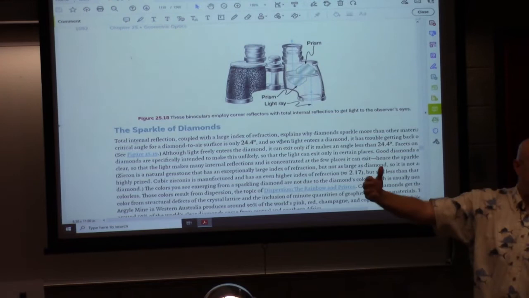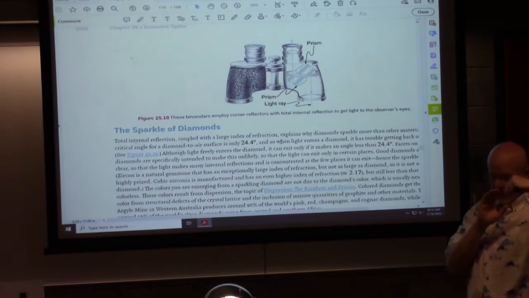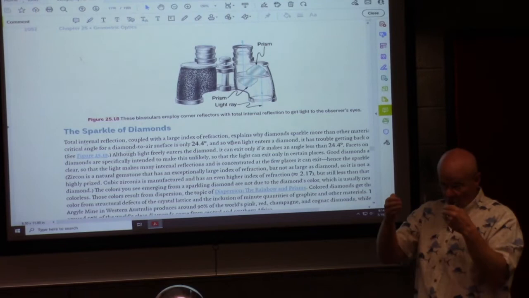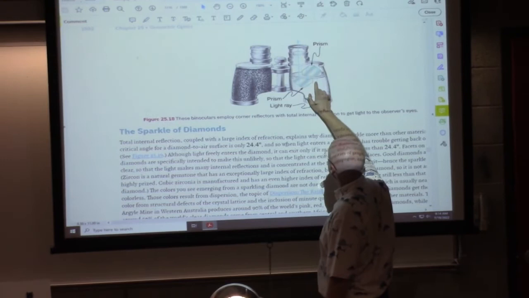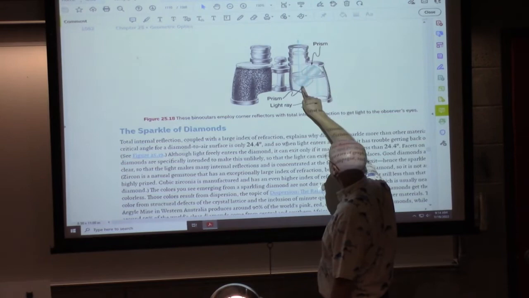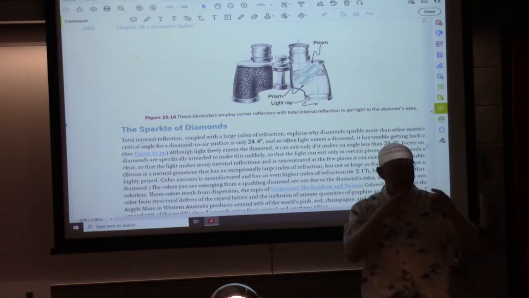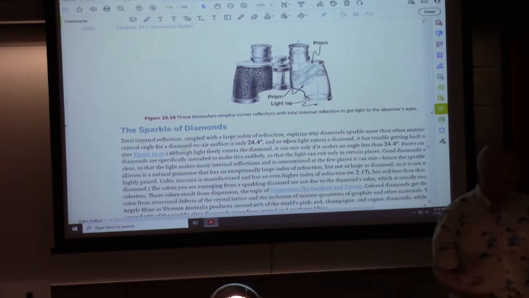So instead, you make the light go down and back and forth in there. And so your actual distance that you hold is not as long as the actual path that the light takes. The light comes in and hits a glass prism, so it goes in, and then total internal reflection, total internal reflection, and then to the viewer's eyes, giving it the optical distance much longer than the actual physical distance, so we can get the magnification effect.